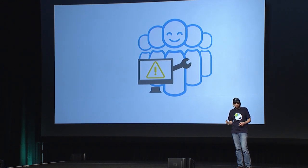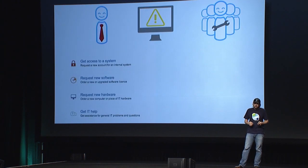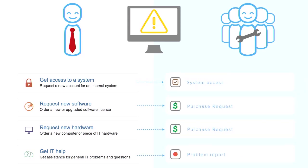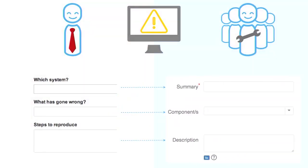Let's have a look at how that breaks down on the two sides. So Ryan has asked, again, he wants to get access to a system. The IT team gets to map all of that to a series of issue types, obviously, and a series of pre-filled fields. So requesting hardware and requesting software can both be a purchase request issue type with different fields filled in with different values already. Ryan's managed to fill in those fields, but he didn't have to think about a whole series of different fields. Of course, those fields, Ryan gets them in plain English, language he understands. The IT team gets them on their end in language they understand. All the power of the Jira field and workflow system, Ryan gets a very simplified interface.